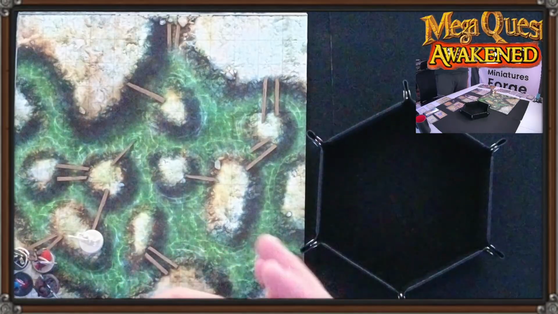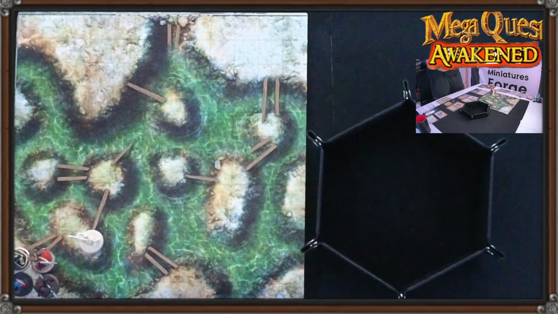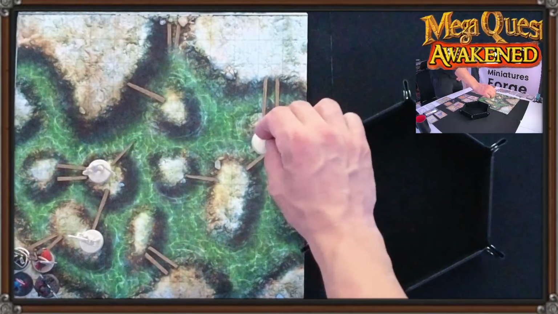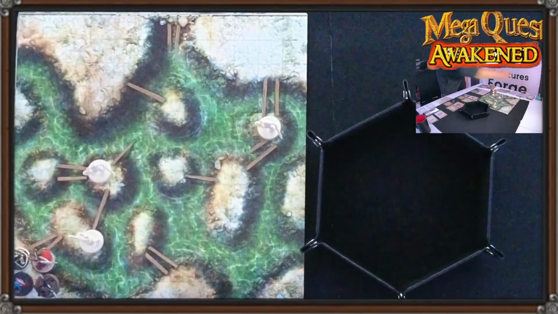I didn't realize that Hero Quest only gives you 2 zombies. I have hundreds of zombies. Or not hundreds, but a bunch. Alright, I'm gonna put another zombie there, and I'm gonna put a zombie here. And then here are all these nasty ass cultists.